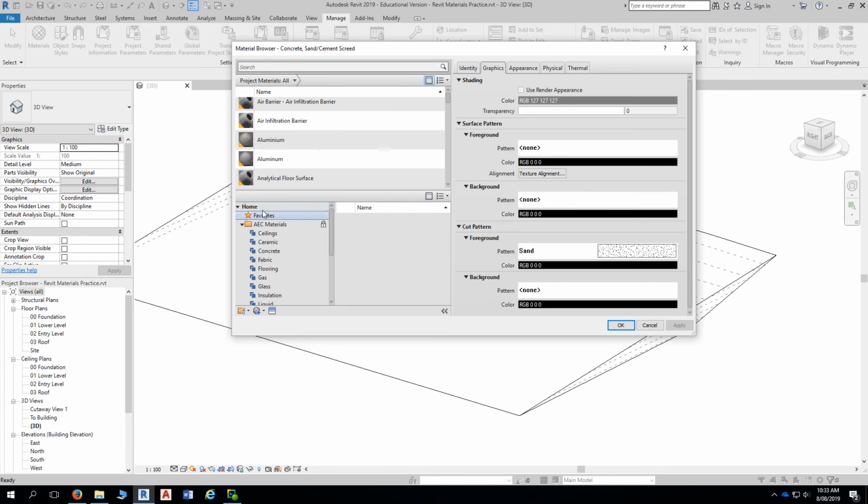And the only library that's available by default in 2019 is one called AEC Materials. I think in previous versions you might have had a second library there, but there's only one in these current versions of Revit.